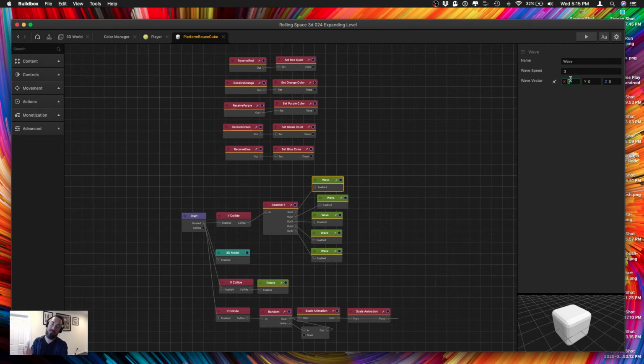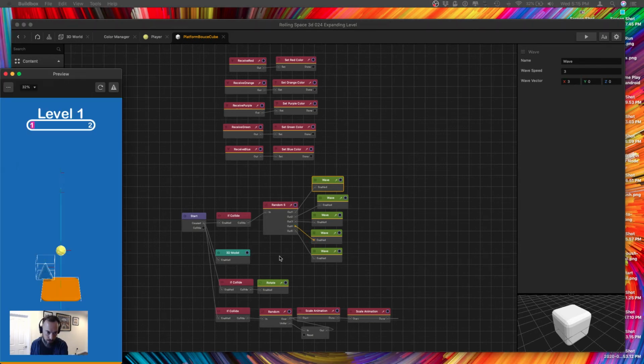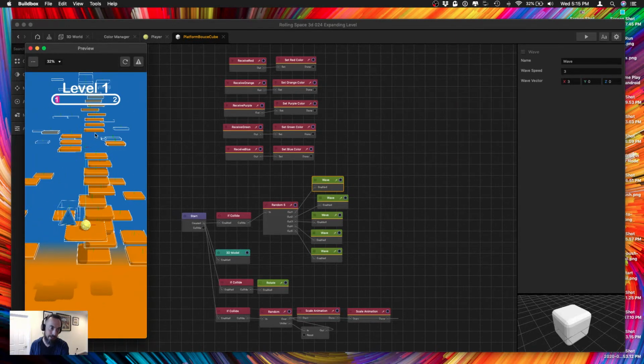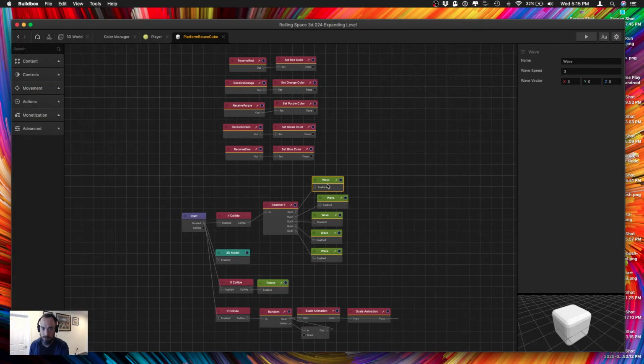I was trying to decide if I wanted to have one of the stairs just stay in place, but I don't think that'll be cool. See, I do feel like that moves a little too fast, so I don't like that. 2. And it would be great if these had a variable, so it could be 5 plus or minus 2.